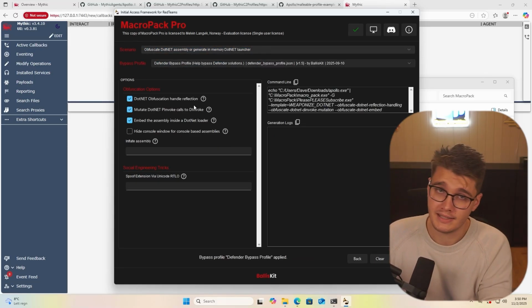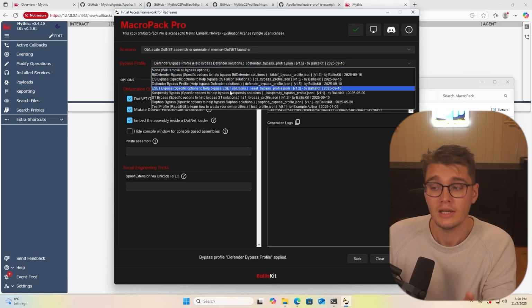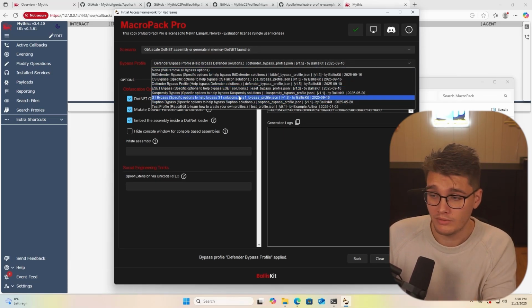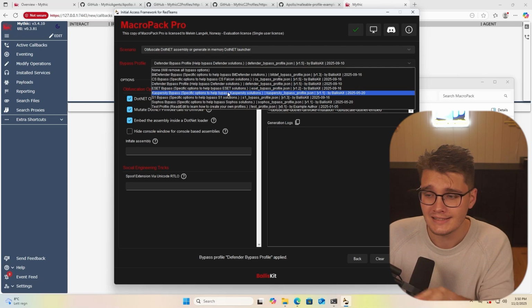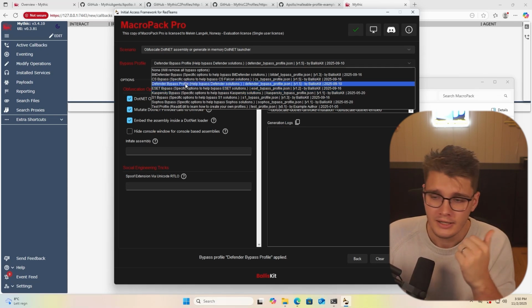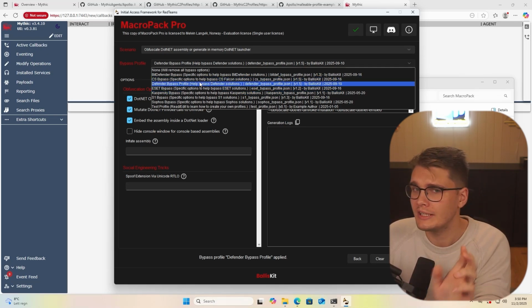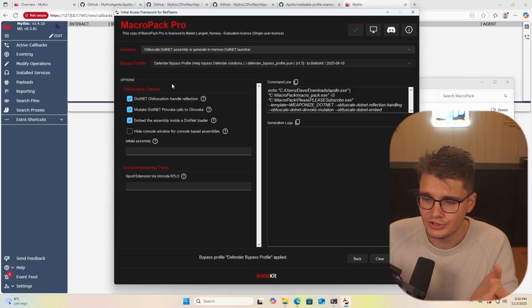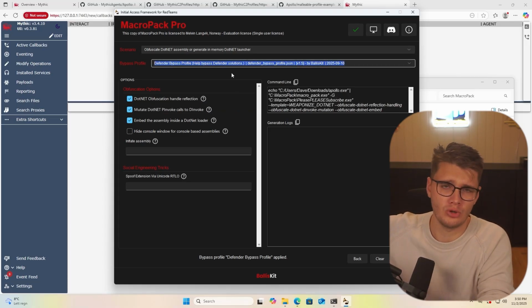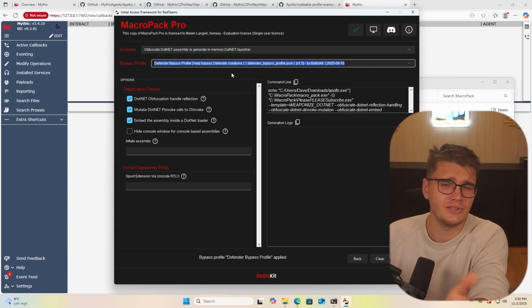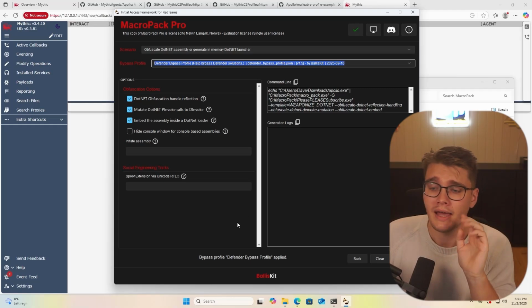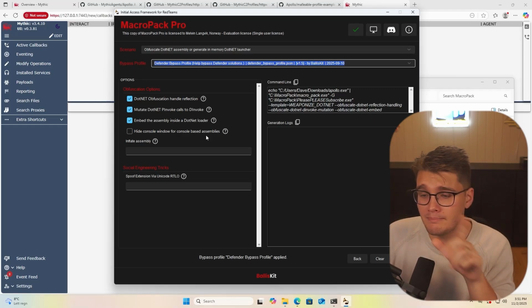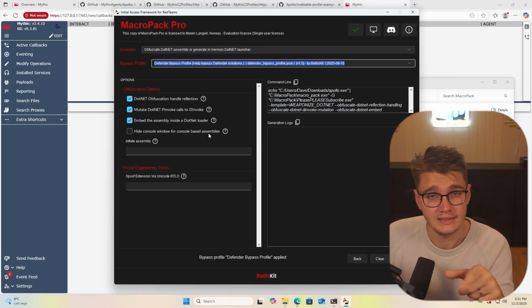Again, one of the amazing things about all the BlizzKit softwares is that they have something called bypass profiles. And it comes with all these profiles that have been tested against many of the top EDRs out there. I'm not going to name them, but you can read them from the screen here. And we are going to be using the Defender bypass one, just the default one. We're working against just normal Microsoft Defender, not even Defender for Endpoint here. So it almost doesn't matter, but whatever. And this is going to obfuscate and embed our .NET payload inside another .NET loader.